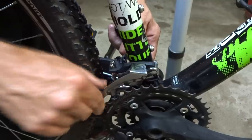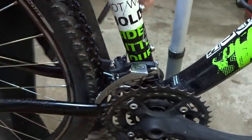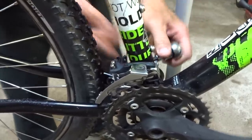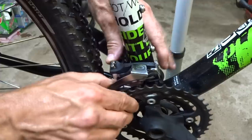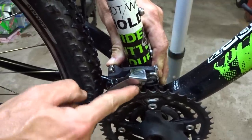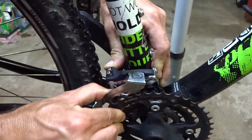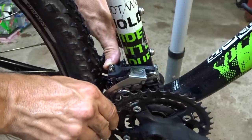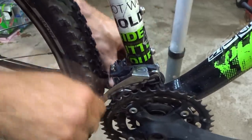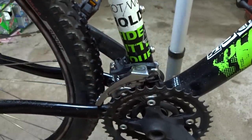And then I want the cage parallel with the chain rings there. Go ahead and tighten this down a little bit. And then as the cage comes out, I want to make sure it should just miss the teeth of the big chain ring there by a couple millimeters. And that actually looks pretty good. So go ahead and straighten a little bit there, and tighten it down a little bit more. And that looks pretty good.